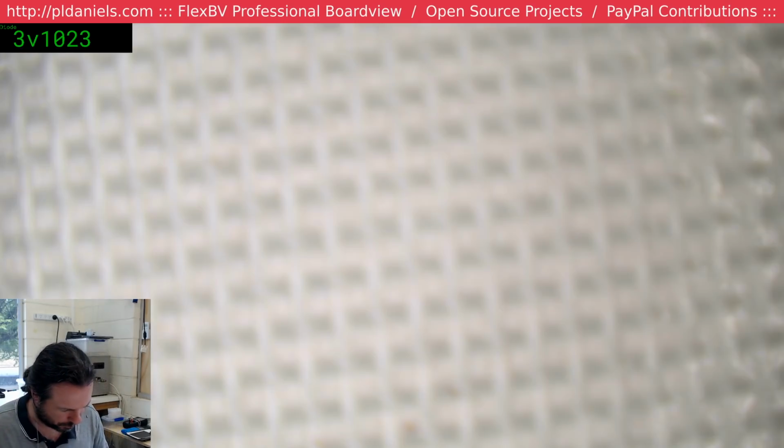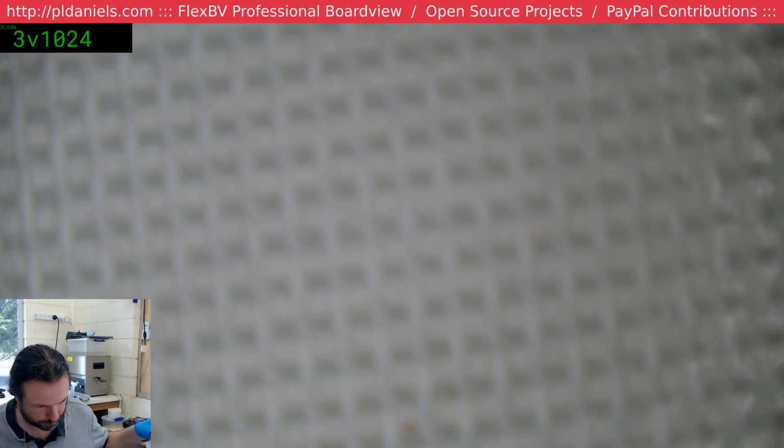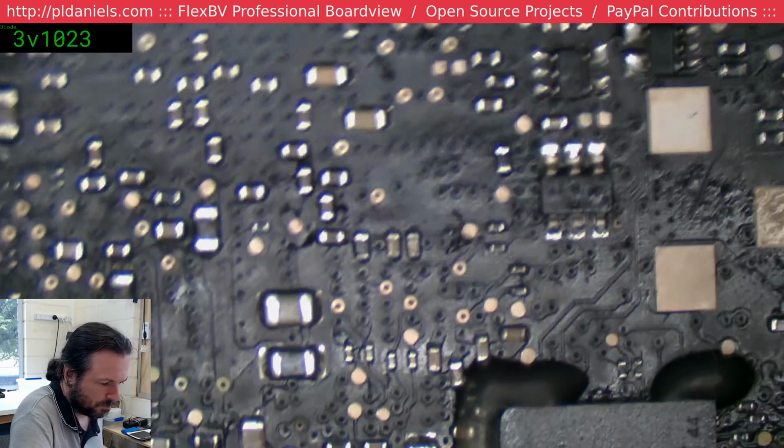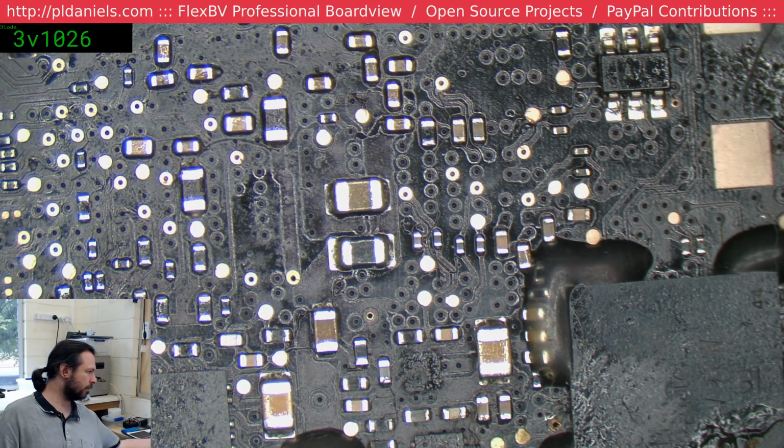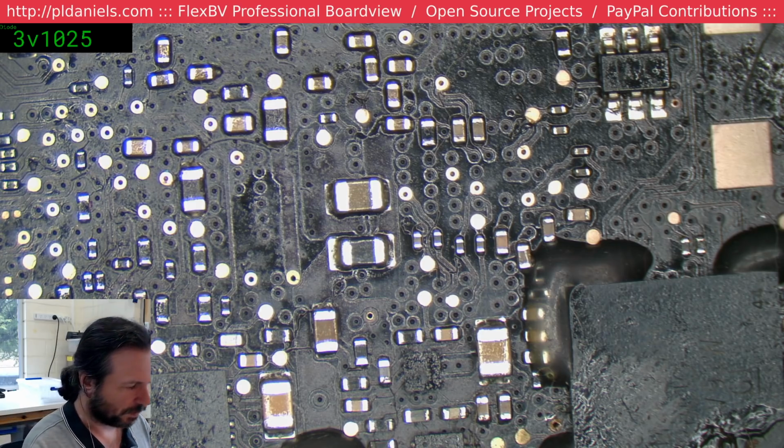I think there are instructions as to what's wrong inside here. Yep. Let's see. What does it say? Machine wasn't powering on but had green light on charger. Replaced a bunch of parts around the clock generator and to the right of the clock generator and reflowed the clock generator. Some other parts replaced. No. Still doesn't have 3V42. Oh, okay. In that case, let's just take this thing out.